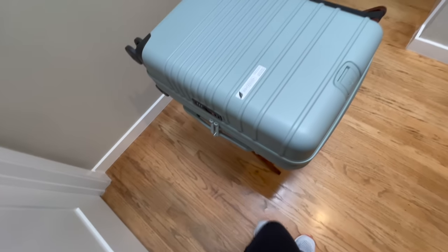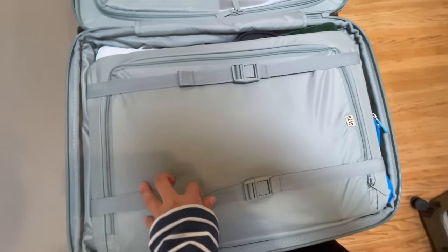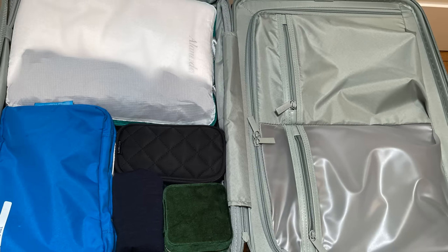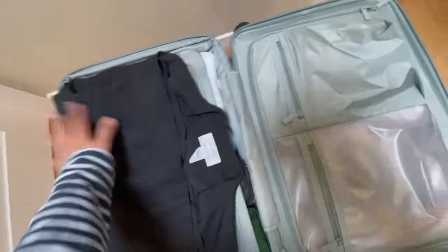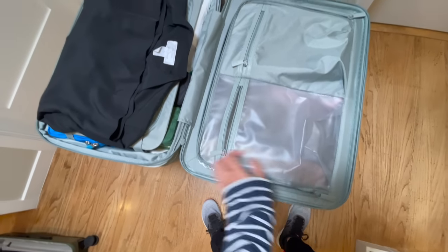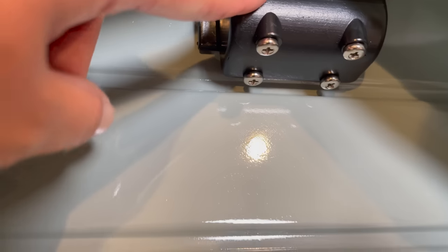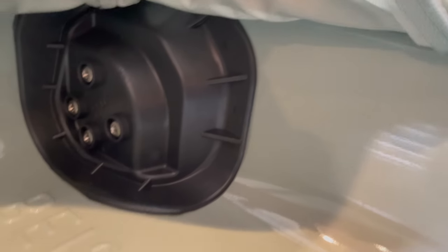Let's take a look at the inside. All the zippers are YKK and very smooth. When you open up the suitcase, one side is fully zippable with solid fabric that actually has a plastic compartment so you can put wet stuff in, which is kind of cool. The other side has compression straps with compression panels — the straps are sewn into the suitcase. One design choice I really like is that when you open both the compression panel and the zipper panel, they both fall outward, giving you unobstructed access to everything in your suitcase — I thought that was smart. It also came with one laundry bag and one shoe bag, but no dust bag. What was kind of surprising under the lining is how bulky the backing of the retractable back-attached strap is — it's actually taking up quite a bit of space.